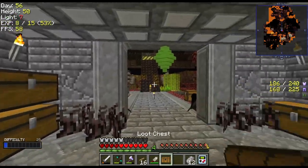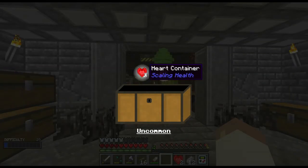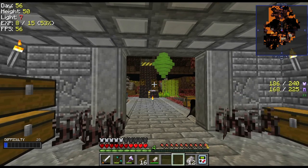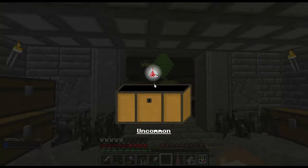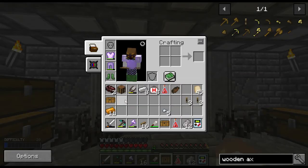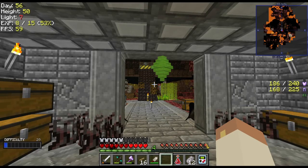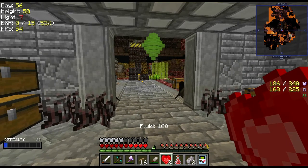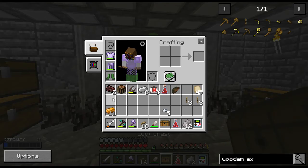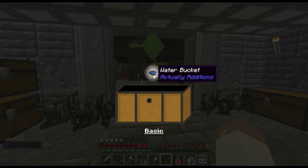And let's start opening some loot chests. Ooh, that might be the most useful one I've gotten so far. 2 brand new hearts. Awesome. Potion of vigor, lame. 2 more hearts. What is going on? What is going on? No.